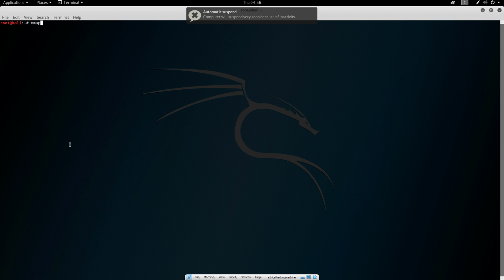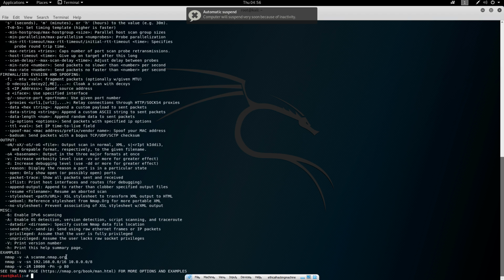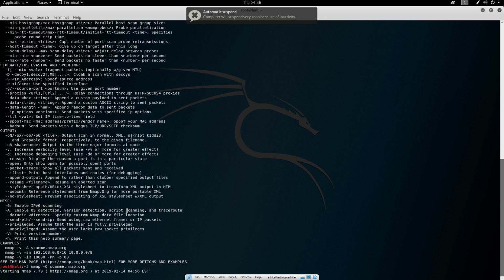Right here, let me check out the site name once again, since I will scan this one. Let me copy it. We will type nmap -O and then paste the site name. Let's find out what operating system is running on that website.